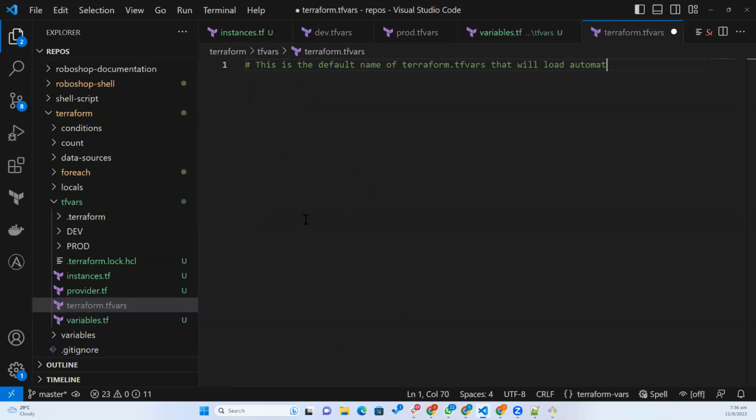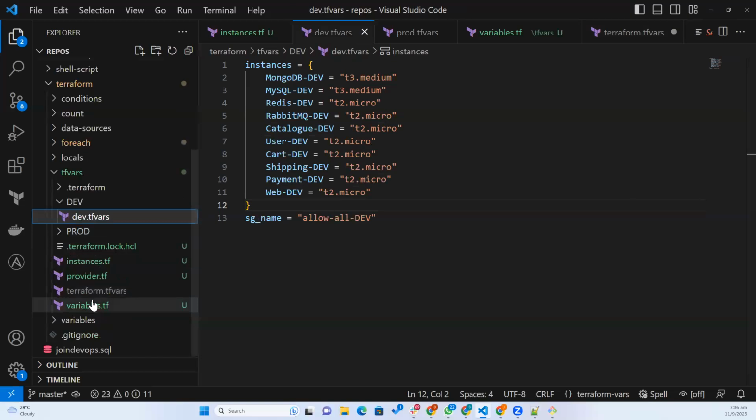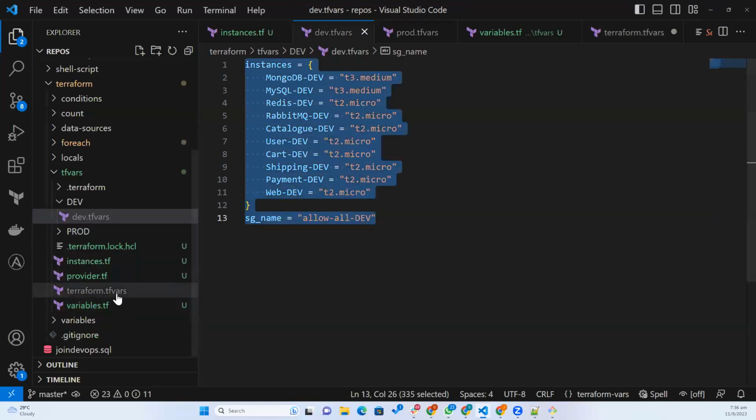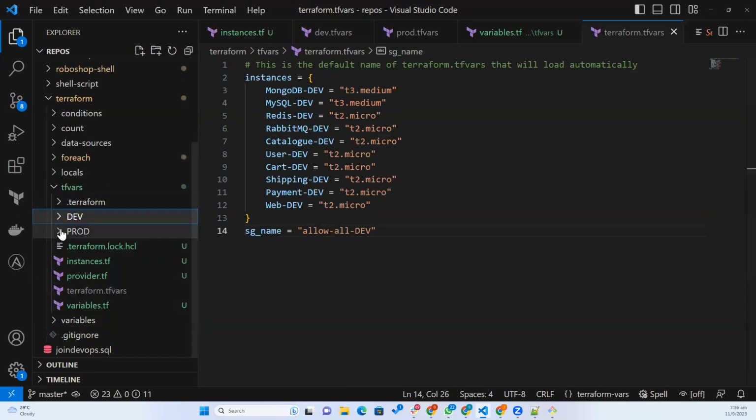So if you keep the file name as terraform.tfvars, where you have all the TF files, then it will load automatically. For example, now I will keep this as the content here inside terraform.tfvars. So now you no need to give -var-file equal to dev.tfvars. This will automatically load terraform.tfvars.